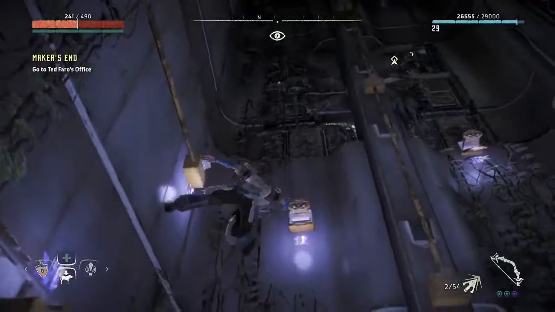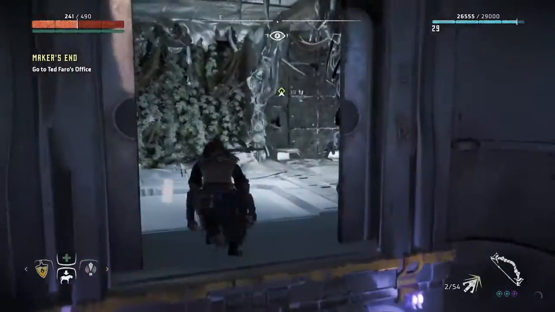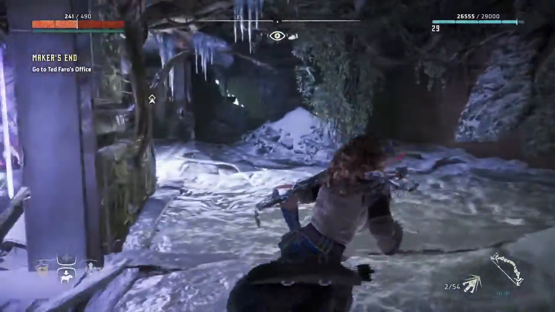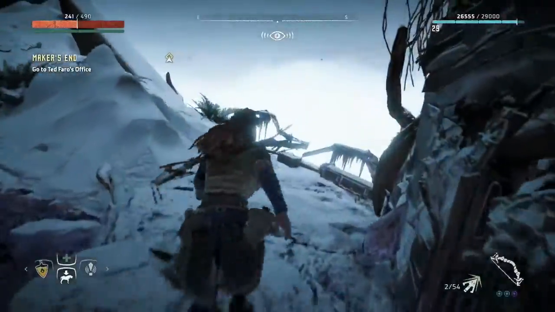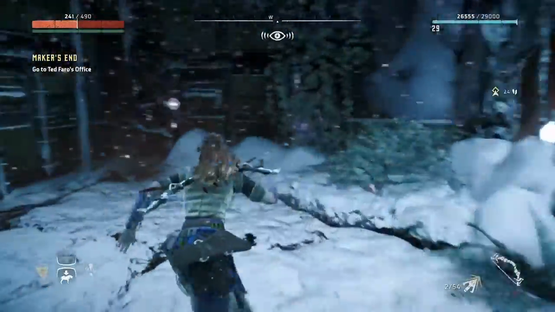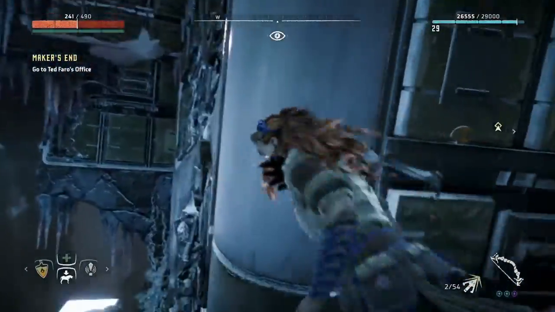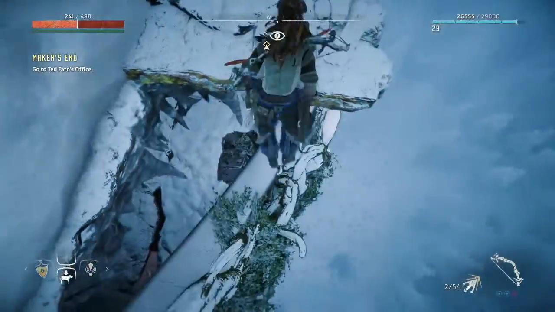I hope we get near the office. I feel like we are. Nice vending machines. I don't know what to say. Just keep going up. There's nothing there. How do I get up here? I can't climb over there. Oh god. My ears!